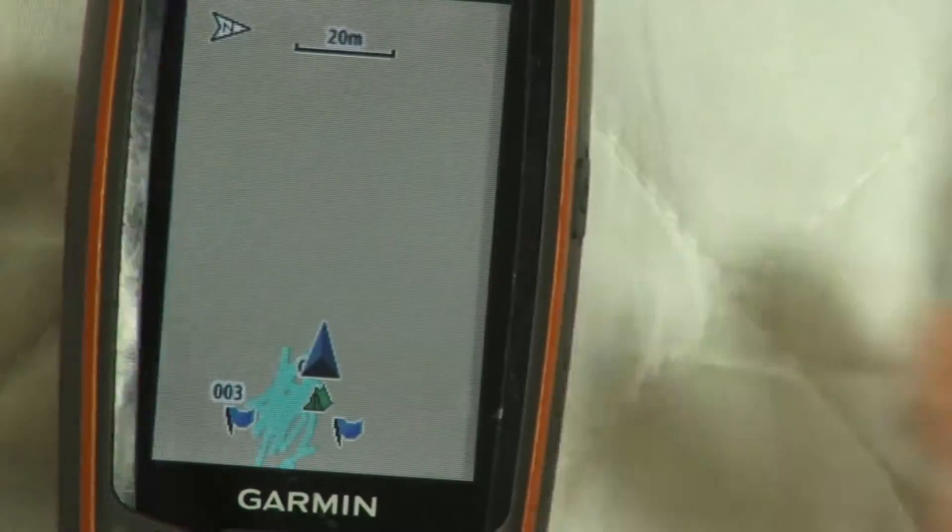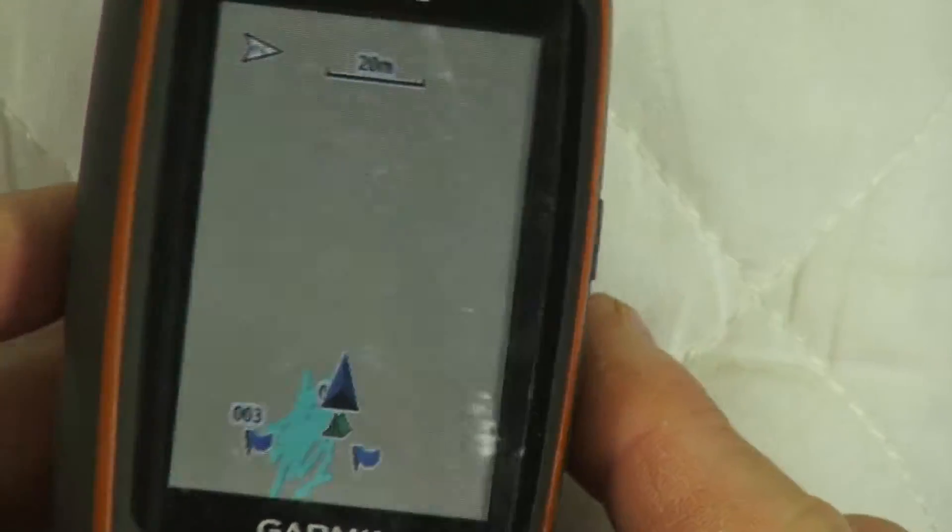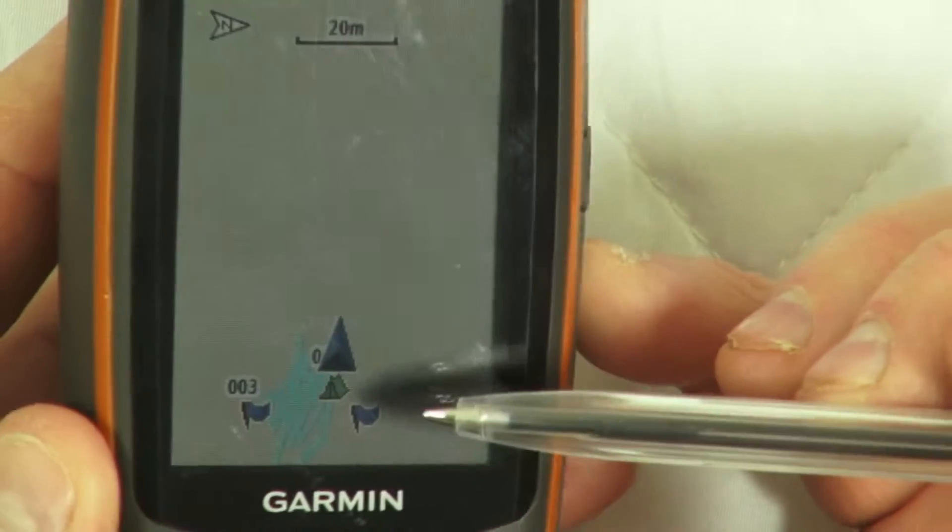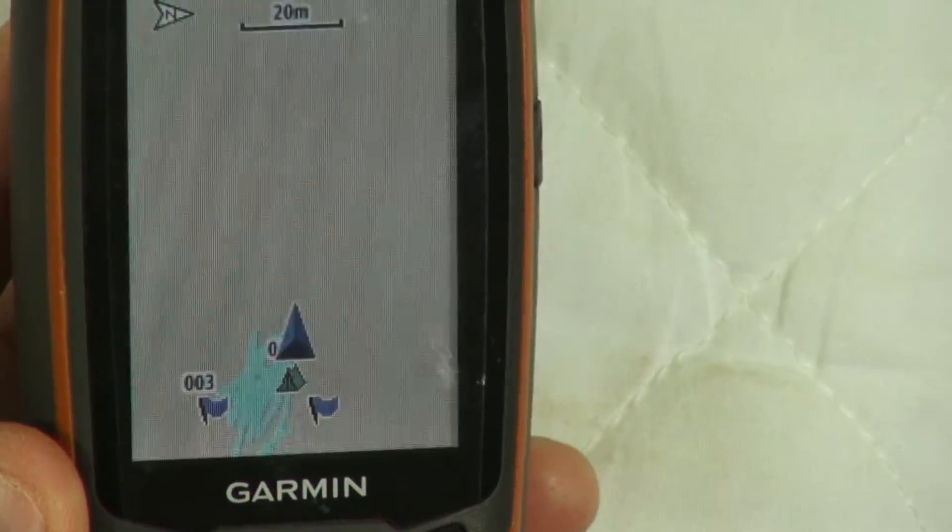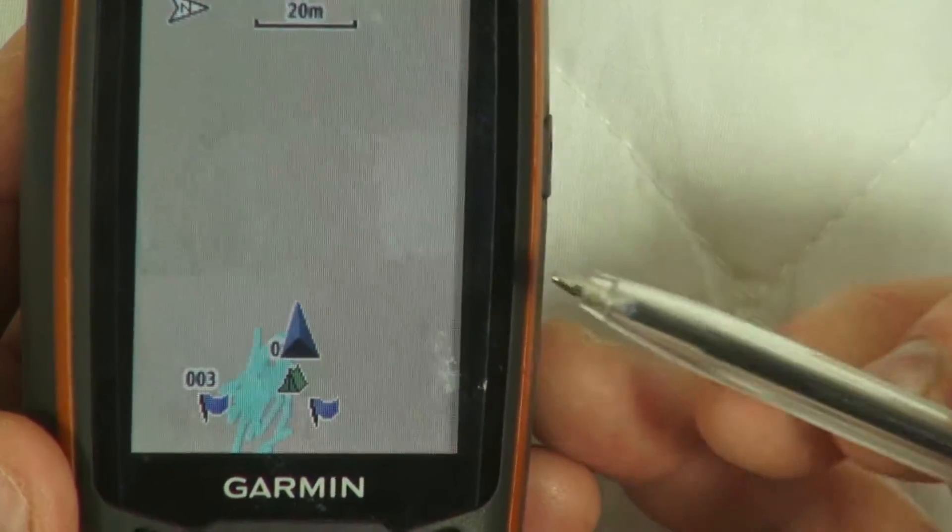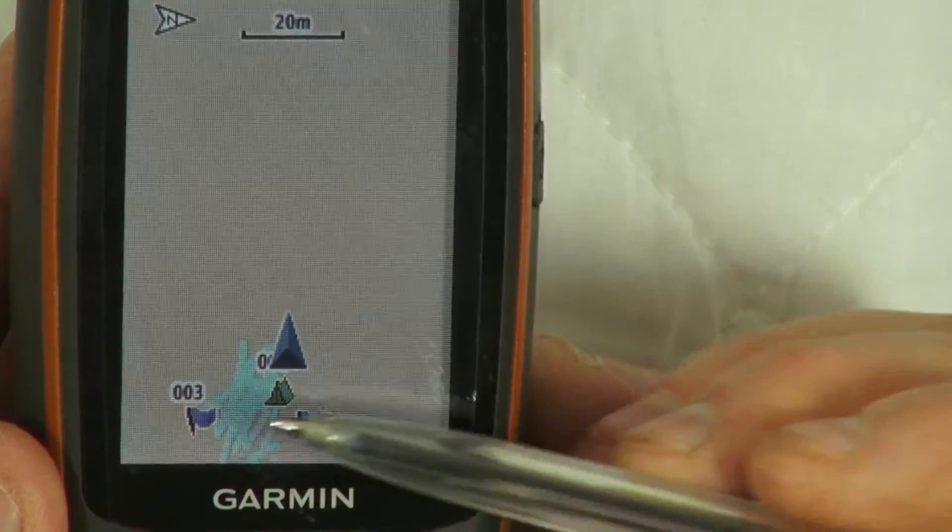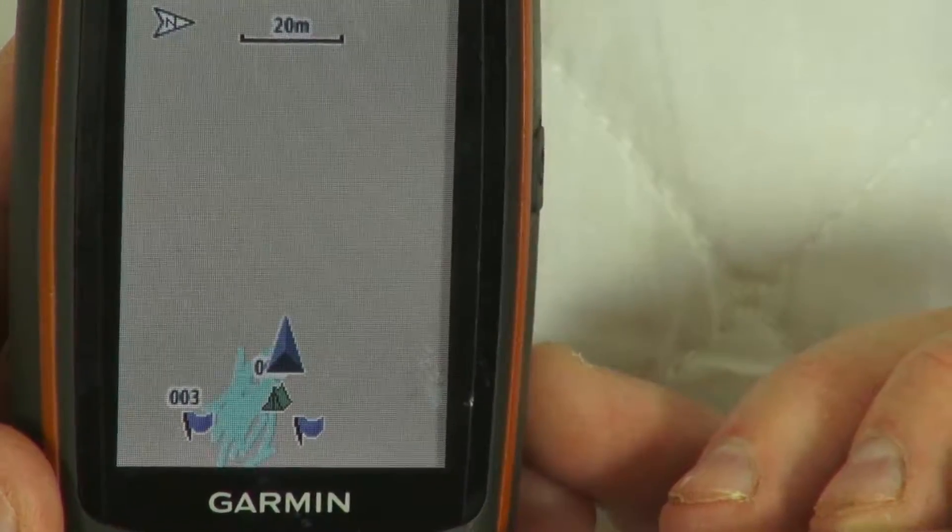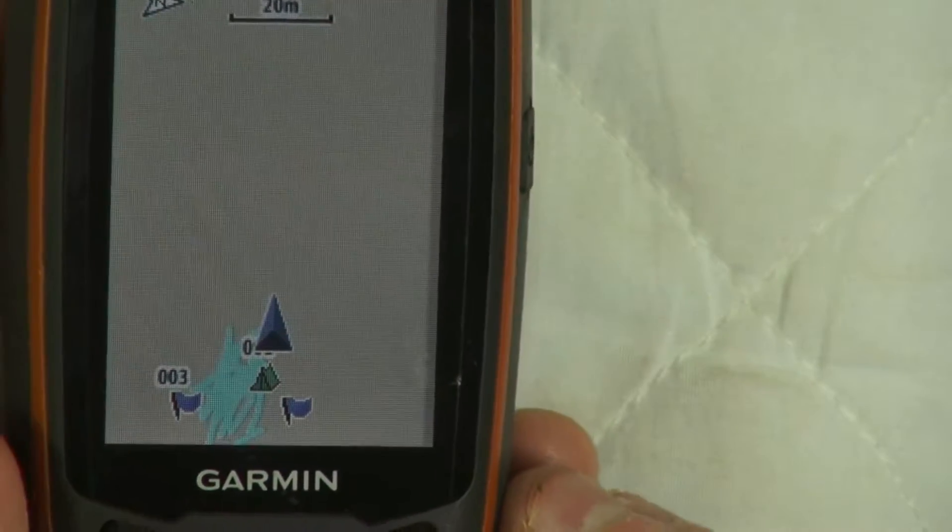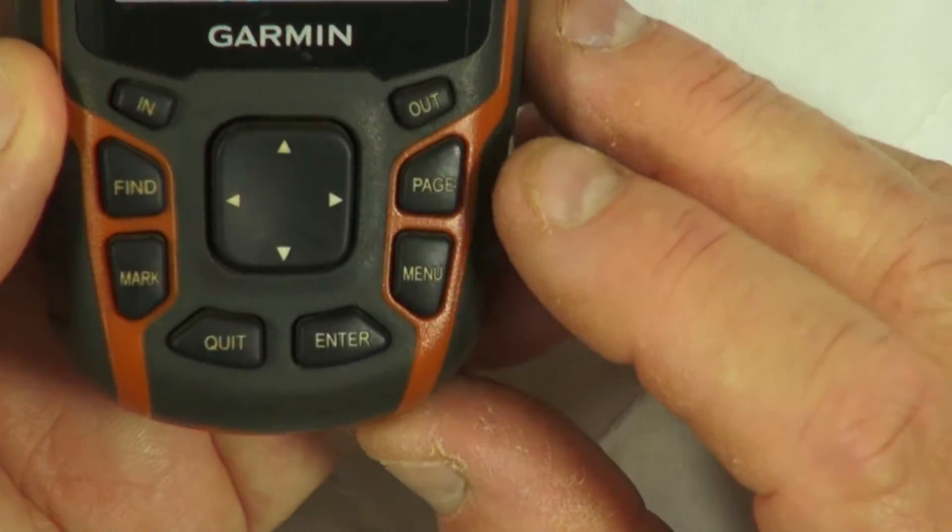You can see on the screen, perhaps I'll turn the backlight on, I've got a couple of waypoints that I created around my front yard. To delete them using the page key, highlight the main menu.